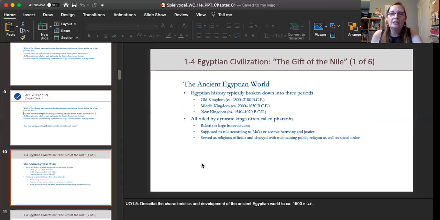So the Old Kingdom starts with pharaohs, one in Upper Egypt, one in Lower Egypt. By the time of the Middle Kingdom, they are now ruling over a united Egypt. So he is now king of both the Upper and the Lower. And then, of course, the New Kingdom, same thing. But in between, we have these brief intermediate periods where things are difficult.